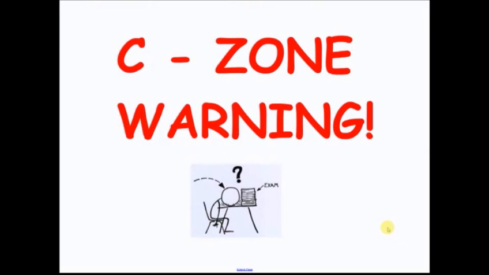Okay, this lesson comes with a C-zone warning. That is, most of the topics that we're about to cover appear at the C grade standard, so they're all quite tricky in their own right. These are the trickier questions, but you have to know these subjects just in case they come up in the exam. You can't afford not to answer a question.